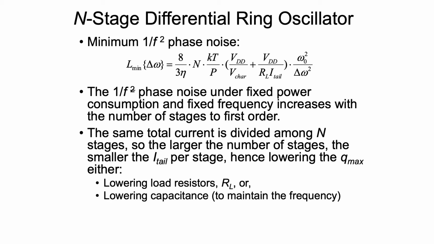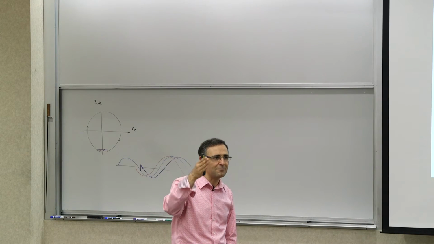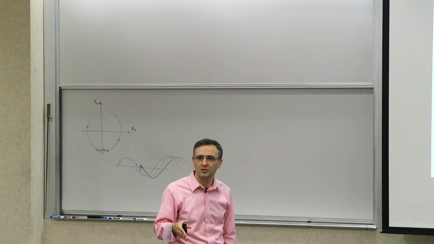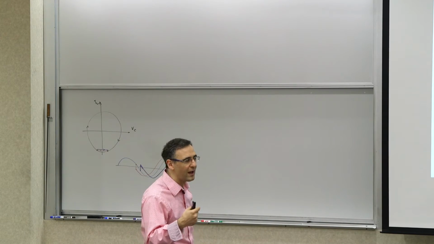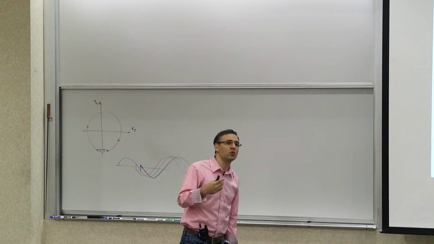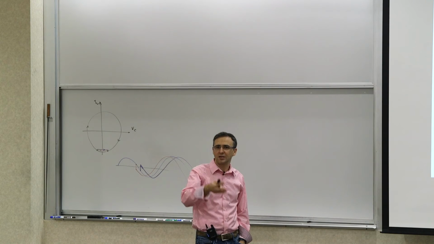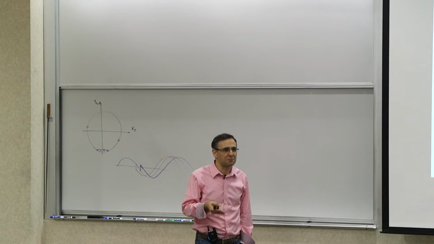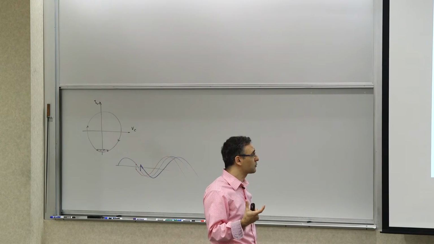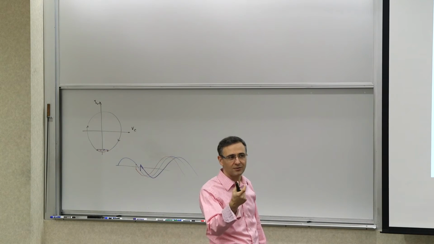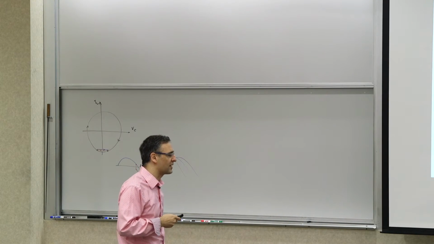Why is there this difference? Where is this coming from? It comes from the fact that CMOS inverters only dissipate power when they're transitioning, but differential pairs are constantly drawing current, whether or not they're transitioning. You have the tail current. So as you increase the number of stages, you have more and more stages that are idle, not contributing to the transition, but just burning current. If you're operating at a fixed power, with a total power budget, you want to aggregate as much of that in as few stages of a differential ring oscillator as you can to get the best phase noise performance.